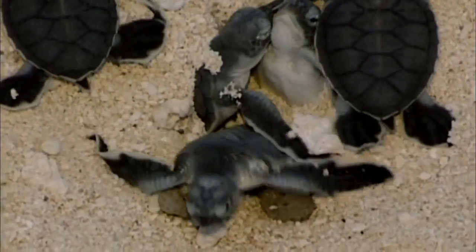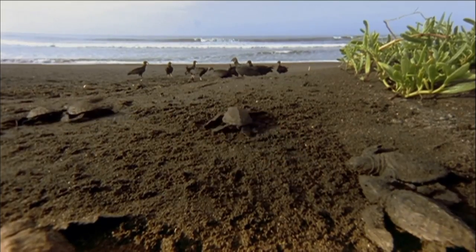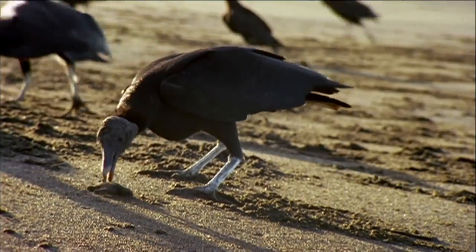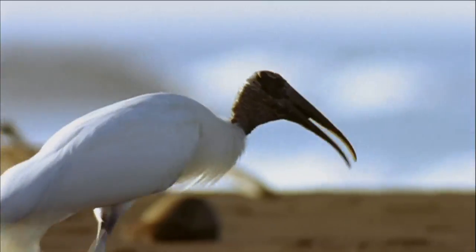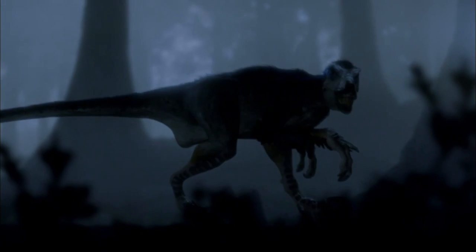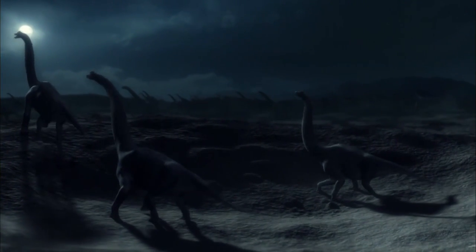Like sea turtles, who from the moment they hatch are on their own, for predators hatching time is a veritable feast. Even so, the strategy works — carnivores gulp down virtually every hatchling, but a few do make it; not even the most voracious feeders can kill them all. Sauropods were in a predator-rich environment, so many sauropod nests were found and destroyed by predators before the babies could even hatch.